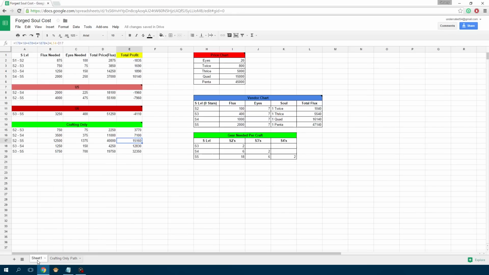However, as you saw on the first spreadsheet, this is the only way you can profit with soul crafting right now. And remember, when the prices change, you can always edit the values up here, and the entire guide will adjust accordingly to, say, the eyes. Let's make the eyes 30. You can see, raise it up, press enter.